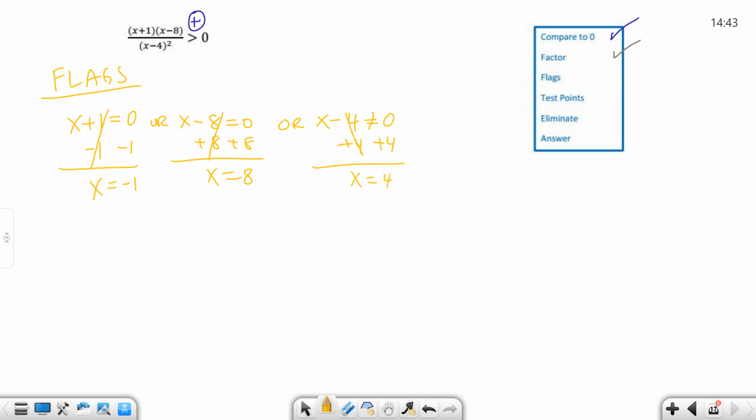And come over here on my number line. Let's make a number line here somewhere in some space. And I have how many flags on it? Looks like I have 3 flags. What's the smallest of my 3 flags? -1 and then 4 and then 8. That's a little easier than whatever one we had with fractions a while ago, 7/4 or something. I don't remember what it was. Okay.